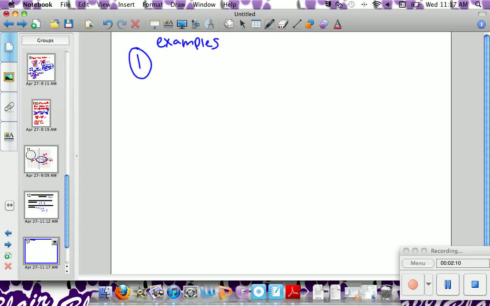We are going to simplify 3x to the third all over 4x multiplied by 8x squared all over 15x to the fourth. Now this is similar to what we were doing last time, but what we did last time is we just covered up one of these sections and worked one at a time. Now we're going to multiply, which means we have to remember all of our rules of multiplication. We have to remember how to multiply exponents. When we multiply exponents with the same base, we're going to add them. So I'm going to multiply straight across.